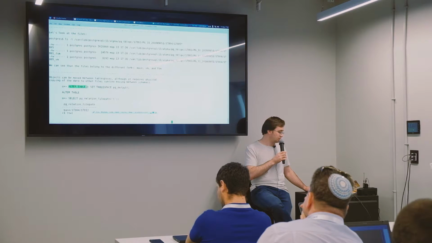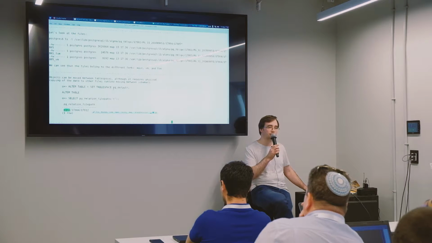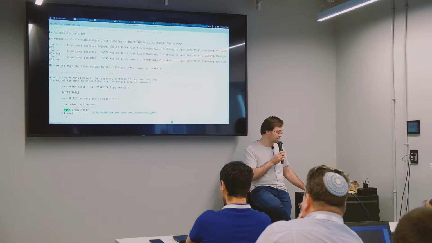You can use ALTER TABLE SET TABLESPACE for this, and after this command, the function pg_relation_filepath will show you another path. Now it starts from base because the pg_default tablespace is located here.